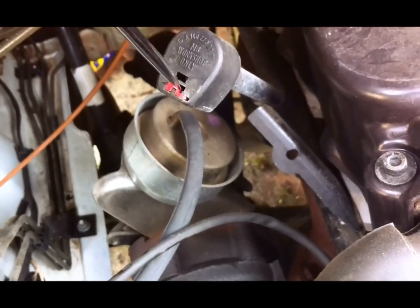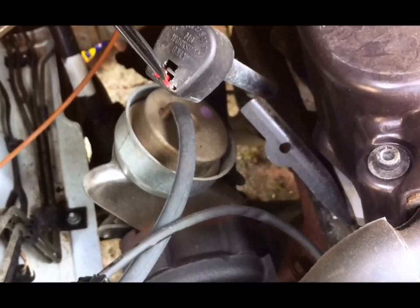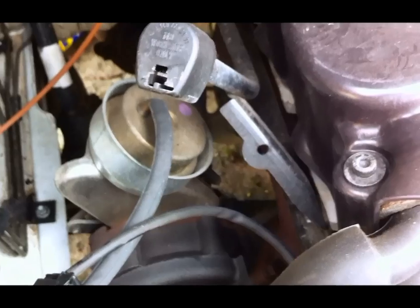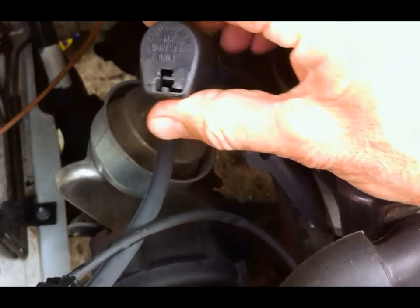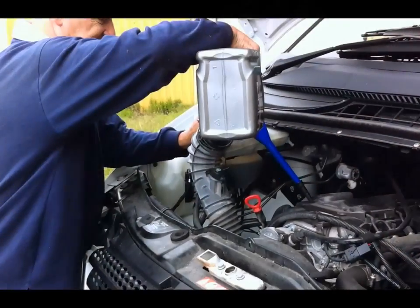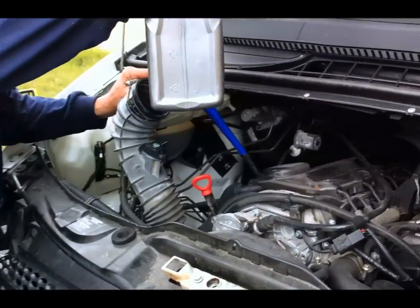So what we've done here is we've just broken the little red lock tab, which is what you have to do, and then you push it down to release it, and then you can pull the cap off to access the filler tube. So put all the oil in through the filler tube.